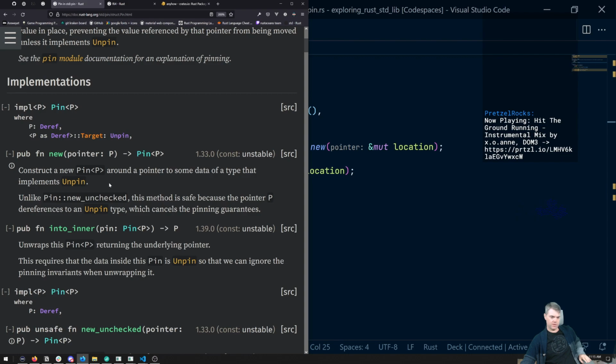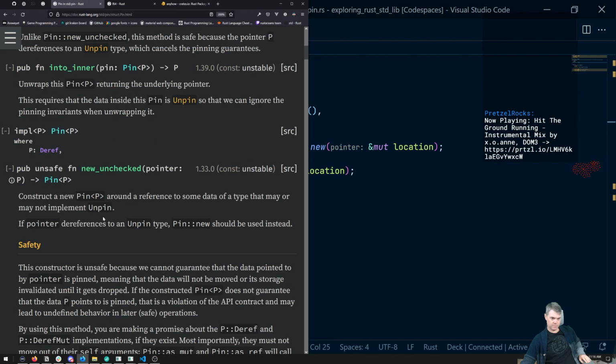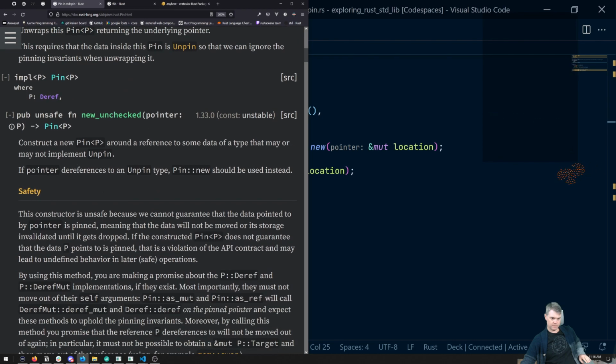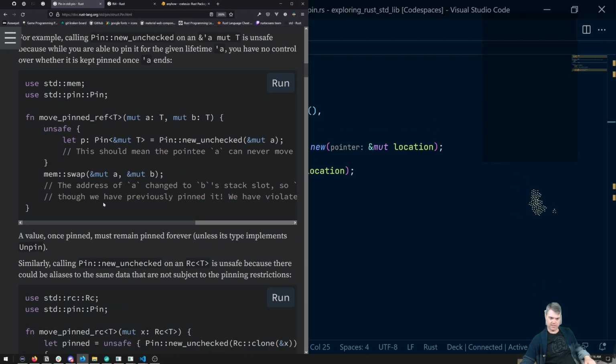Oh wait, no. You can do new unchecked. Let's see. These are all just like swapping stuff.